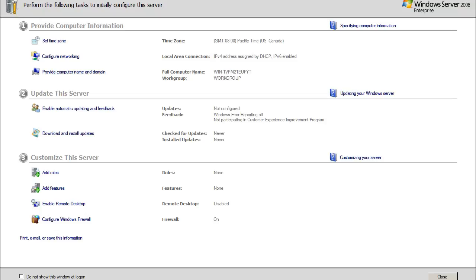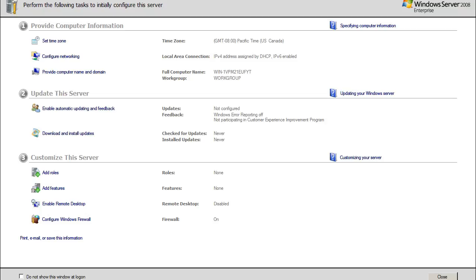Alright, I'm not entering the default gateway at the moment, so I'll say OK and close. Right, and close. As you can see, the Local Area Connection is now reflecting the static IP address that we have just given it. Now I've done this through the Server Manager. It's also possible to change your IP address from the command prompt by using the netsh command. Let me give you an example of that.